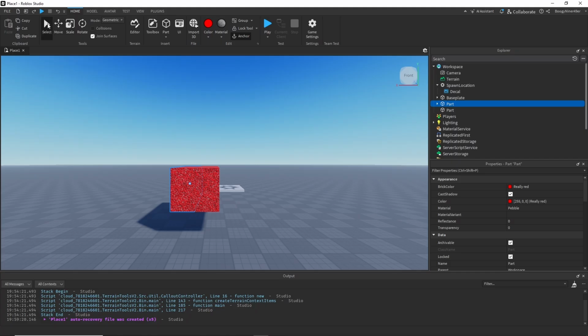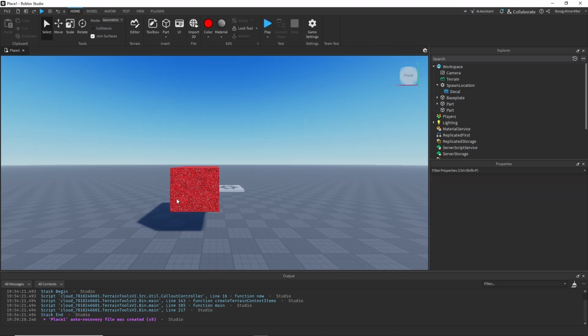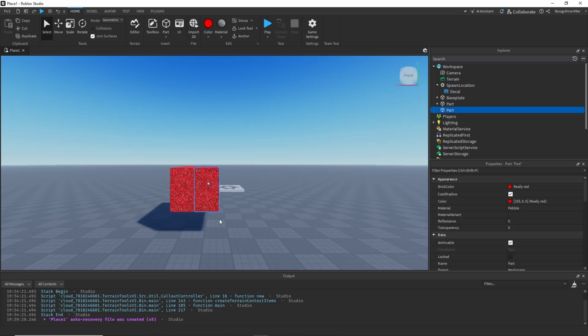So if I click on select now, I cannot select that part. That part is locked, so it cannot be selected. I don't want to accidentally select and move it, so I have it locked. The part that's welded right next to it to the right, I can select because it is not locked.